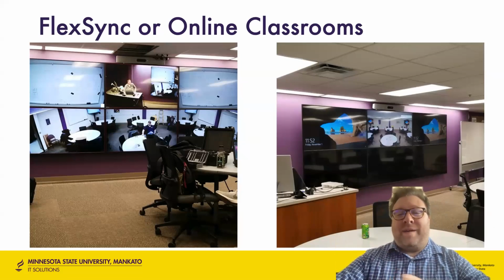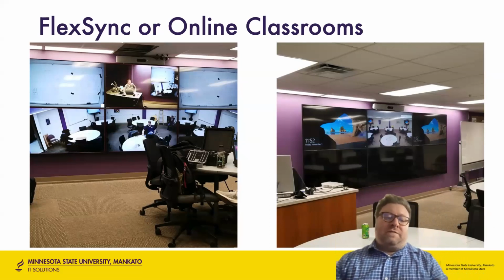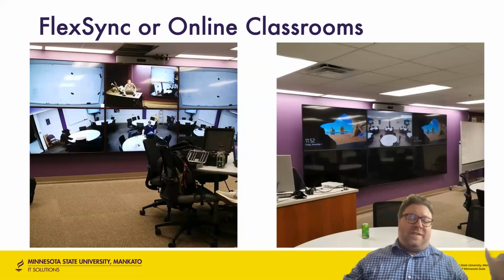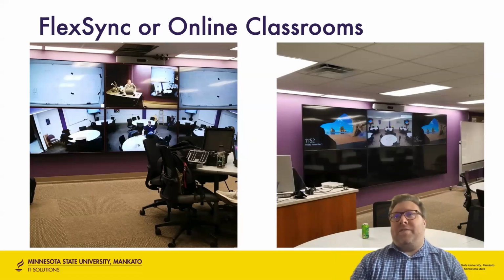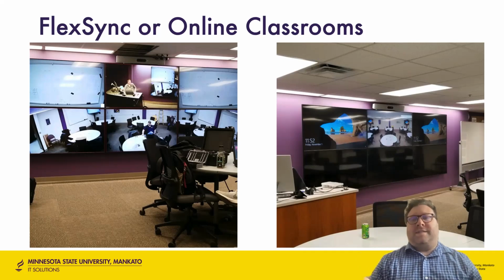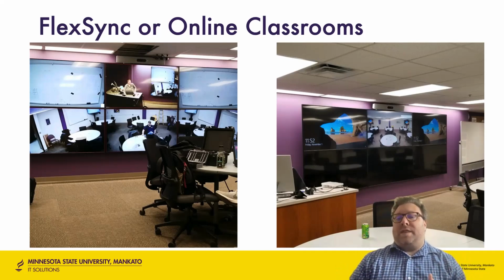And the cool thing about this one is one of my team members, Jerry, came up with the idea that instead of putting a codec per screen like Cisco's telepresence does, why don't we use a 4K digital signage thing that puts 4 high def signals into one 4K image, send that through a codec, and then break it apart on the other side. So the cool thing about this space is it's only one codec and it sends all of the video around. So this is our kind of way of rethinking that class and how the teachers can engage.